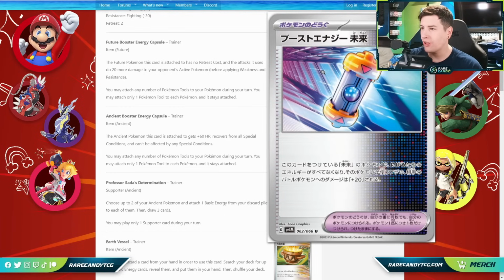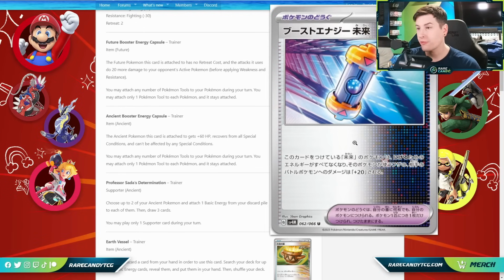And I gotta say, I just love the card templates for these. I love the sort of futuristic, sci-fi, digital look on this half of the card. Very cool. But for this one, the future Pokemon this card is attached to has no retreat cost, and the attacks it uses do 20 more damage to your opponent's active Pokemon. So this card's actually pretty nuts.